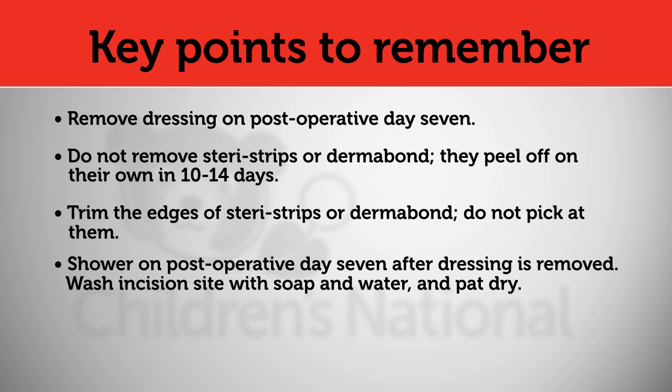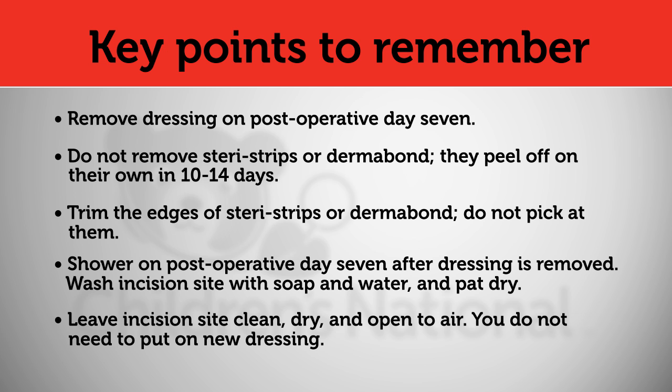You may take your shower when you remove your dressing on postoperative day 7. When you take your shower, remove your dressing first. Then get into the shower and wash the incision with soap and water. Pat it dry. Leave the incision clean, dry, and open to air. You do not need to put a new dressing onto your incision once you have washed it with soap and water.